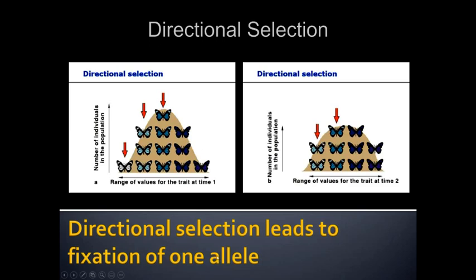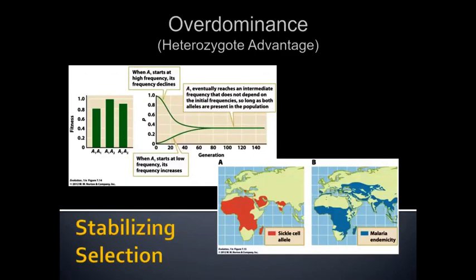Now, directional selection is only one type of natural selection. So there are actually three general types that we are going to look at. Directional selection leads to fixation of one allele or the reduction of diversity in the short term for these very complicated situations. But we can also have overdominance. Okay? Overdominance also is known as heterozygote advantage, but that's a less common term and we're not going to use it. I put it there just in case you've heard it before or if you see it in other places, but we're just going to use the term overdominance.